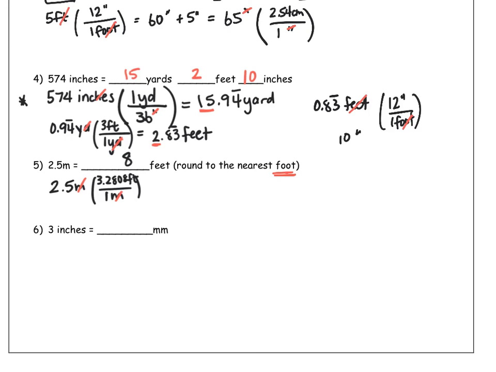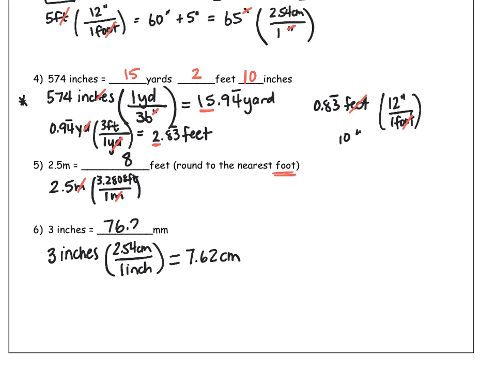And lastly, inches into millimeters. So if I look, there isn't a direct conversion for inches to millimeters, but I can go from inches to centimeters. 3 inches to centimeters. So 1 inch has 2.54 centimeters. So that comes out to be 7.62 centimeters. And then I can do a metric conversion from centimeters to millimeters. I want to take the decimal and move it 1 spot over to the right. So this becomes 76.2 millimeters. Okay, so you can go ahead and practice all these conversions now.